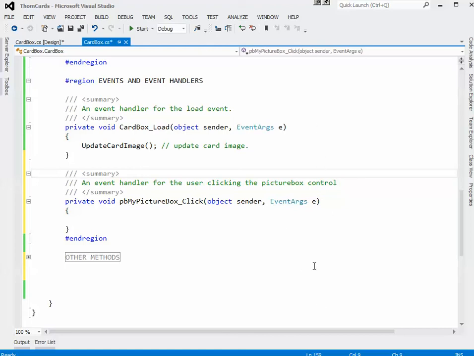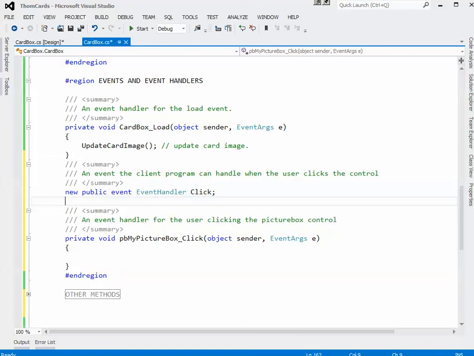Or perhaps clicking the card means that we want to begin dragging it somewhere, or perhaps it means flip it over or rotate it. Who knows? We don't know that at this point. What we want to do is simply raise an event. So we'll go through the steps of doing that. The first step is to create a delegate for the event.